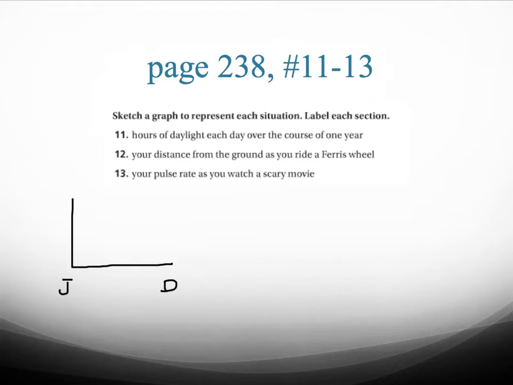Is the shortest day of the year December 20th? I feel like that's true. Anyway, all right, so let's say it's on the upward slope. So the number of hours of daylight is going to maximize in June and come back down in December. And that's probably a little too extreme. It's probably not quite that steep. Maybe a little bit more like this. All right, instead, but you catch my drift. All right, so that's number 11.